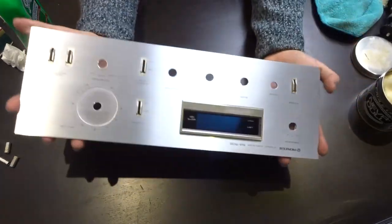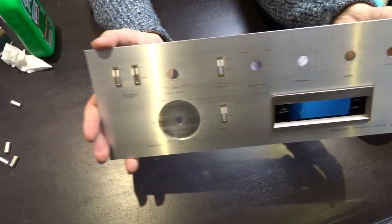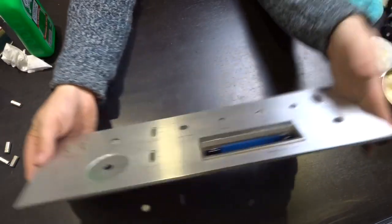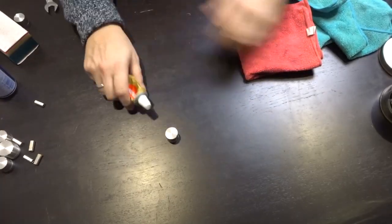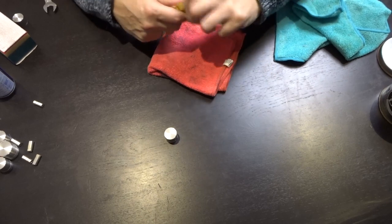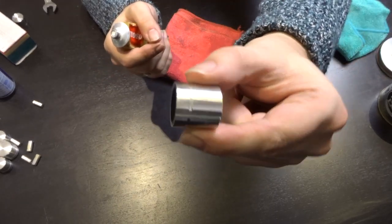It took me about 15 minutes to get the faceplate nice and shiny again, and I'm sure you also noticed that I cleaned the window for the display with isopropyl. The next step now is to clean the knobs and the toggle switches. My first attempt on the knob with Neverdull was partially successful, but there's still something left on the knob that requires some harsher treatment.